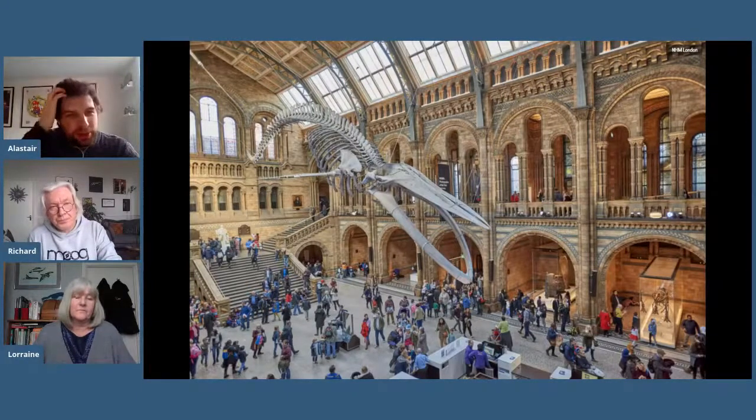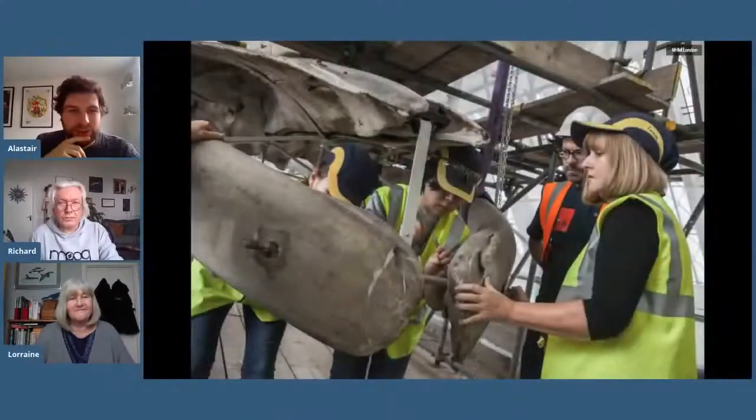When that specimen first arrived in the museum, as you say, it was exciting to have it just as an example of this incredible species. Those people could have had no idea that we would have been able to tell them now where it had been, the fact that it was pregnant, and all of that, and getting really precise data on it is really exciting, really incredible. Yeah. And Lorraine, I know you've worked very closely with Richard on Hope as well, and you've been unraveling a few mysteries about this specimen yourself, haven't you?